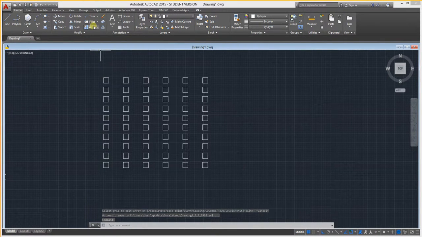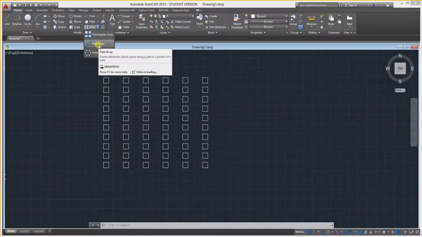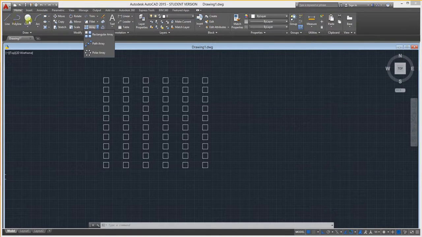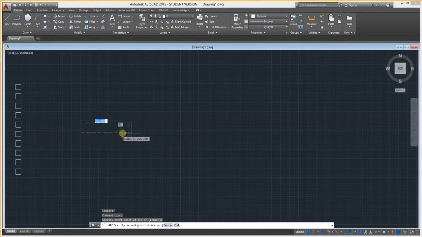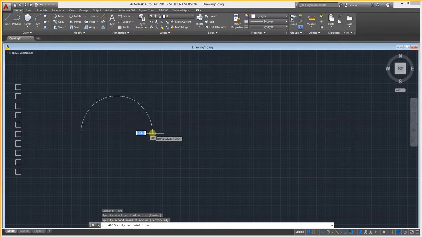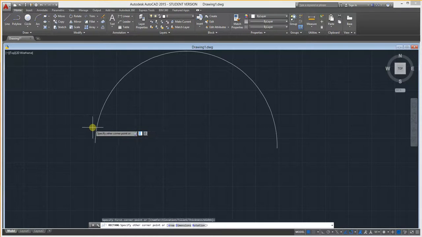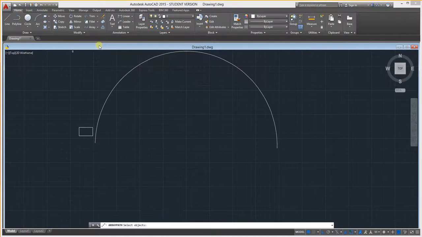So this is what the array does. Now let's say we want the path array. The path array works best with an arc. So here you have an arc, and let's draw a rectangle here also. Select the path array.